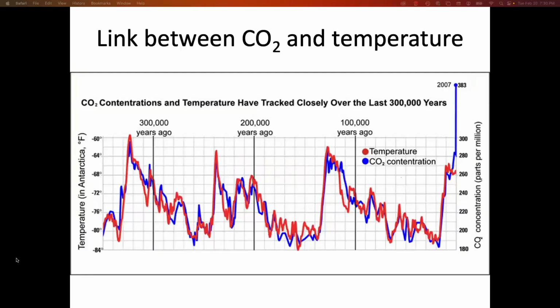This gives us some idea of the linkage, from a vegetation standpoint, between carbon dioxide and temperature range. So if it has high levels of carbon dioxide in the atmosphere, for example, what would you expect? The more carbon dioxide, what would you expect about temperature?